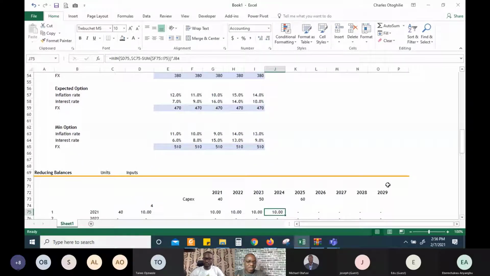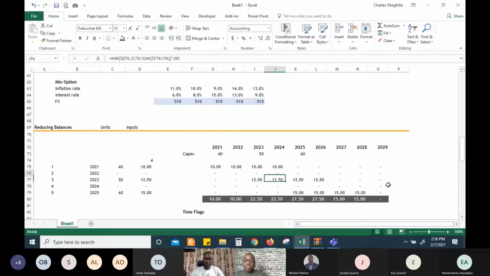Because when I was learning financial modeling, I was busy trying to understand, back then in school, they'll tell you the principles of this, and then you apply the principles. So I was just trying to summarize things as building blocks, and I know that using them, I can use it for so many things. So this is not the only thing you can do this for. You can do it for things where you have to amortize, for example, licenses and all of that. You can use it to build those models and then get your amortization schedule. You get it? Anything that has to do with reducing balances, you can always implement this kind of structure and achieve your goal.